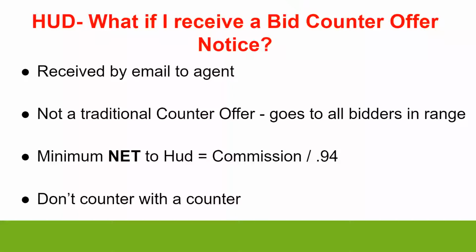Because if there's 10 people that make an offer on a house and all of you are too low, or well, even 2 people, if you and Rita both put in an offer and both of you were too low, both are going to get an email back from HUD saying your offer was too low, but we will take 181,000. And they send it to both of you. Whereas in real estate, in real life, we don't make counters to more than one buyer. So it's a little bit tricky because both people know what HUD will take and you both can put your offer in.